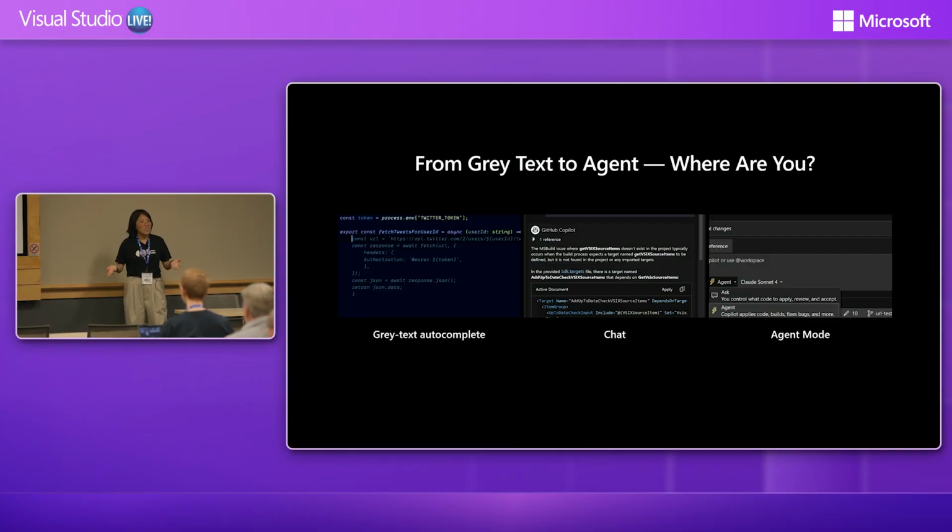I think we've all seen how fast this AI programming industry evolved in the past couple of years. At first, it started with IntelliCode, which gives you single line, whole line completions, or some repeated suggestions that is powered by a local LLM hosted on your machine. And then later, we introduced GitHub Copilot to give you more powerful multi-line code suggestions.